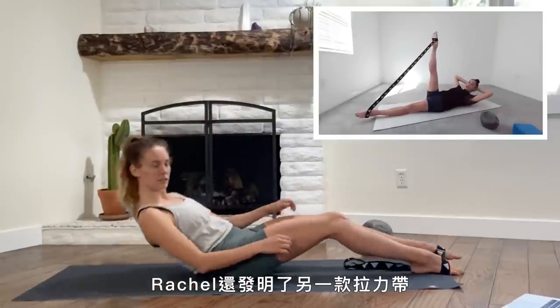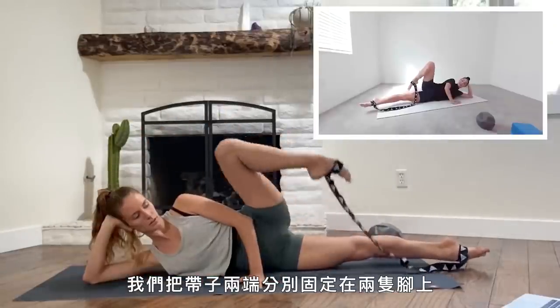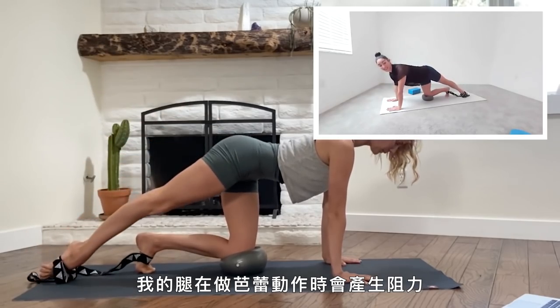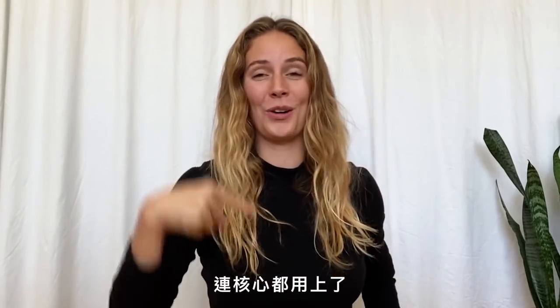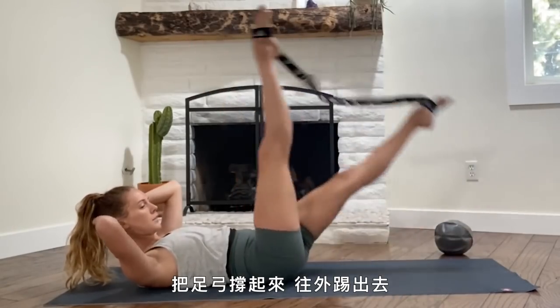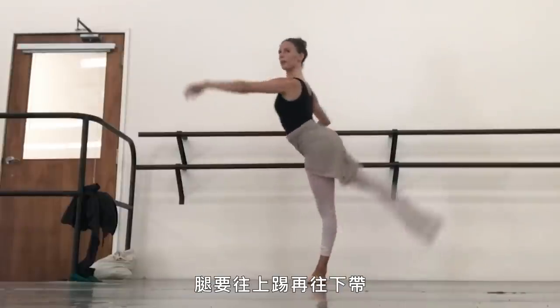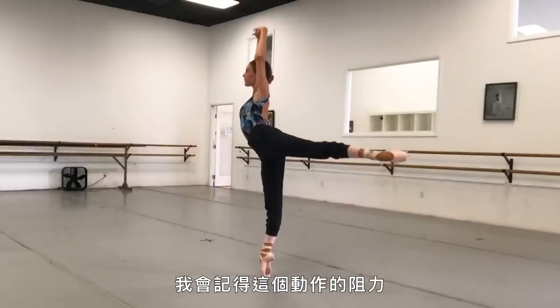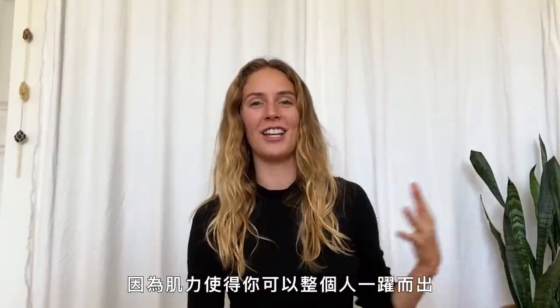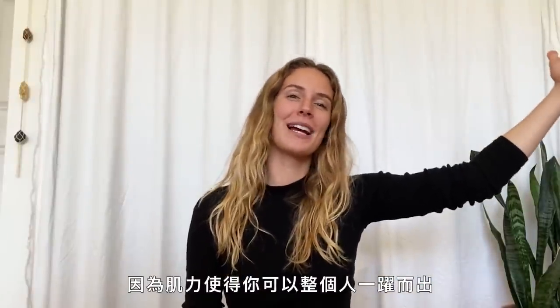Rachel invented another band. I was down on the ground and we hooked one end of the strap to one foot and the other end to the other. My legs had resistance on them in that ballet movement while engaging the core. I'm not technically in a classical ballet position while doing this ab workout where my legs are going back and forth — but instead of going parallel, Rachel was like, let's point your legs, let's turn them out. I know that when I go into adagio next, having had that resistance will help me really go for it because you gain the strength from having it pulled down and away.